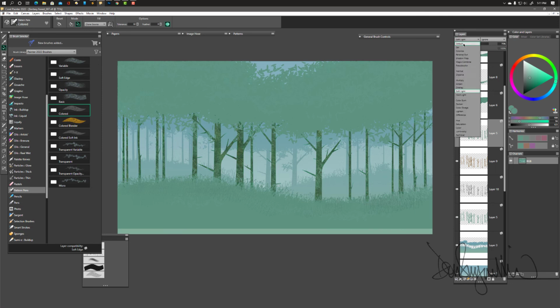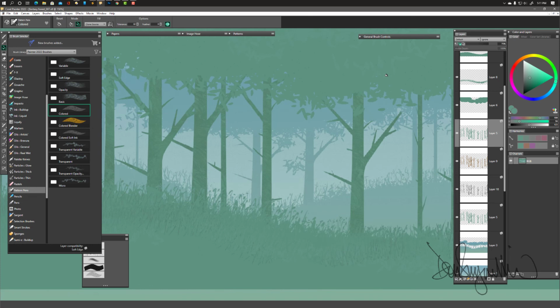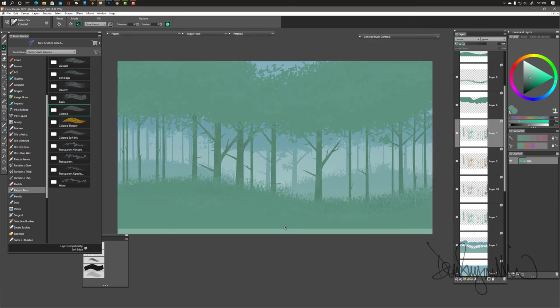I think I'm just going to need it to be default, so you can still see a bit of the texture. And I could paint more of this if I wanted. Let me look. I'm going to do a Control-Alt-S.